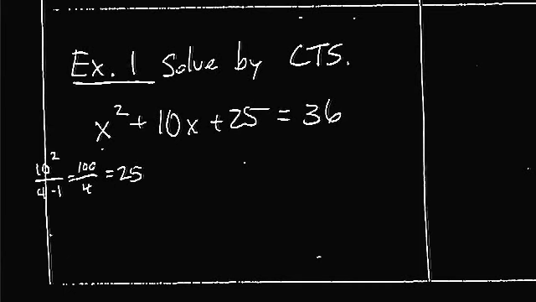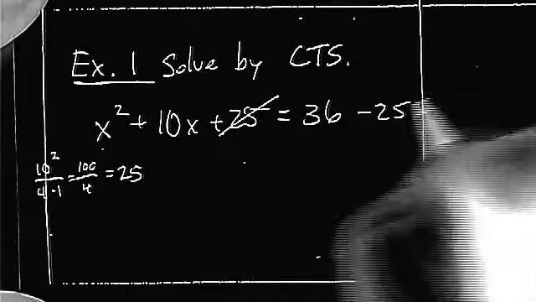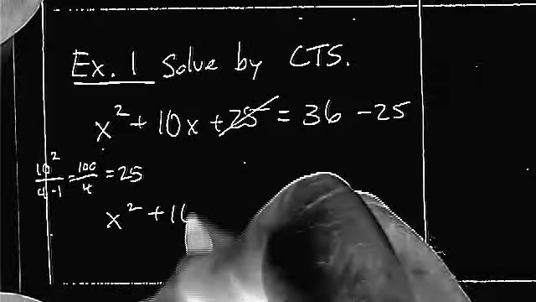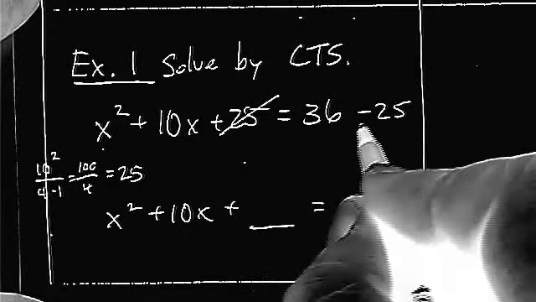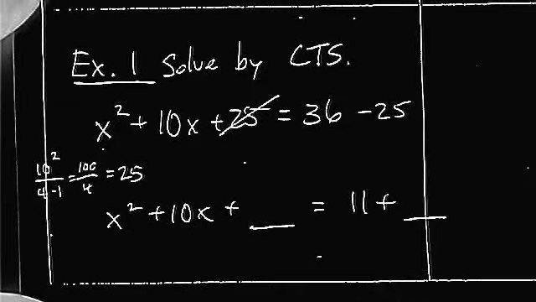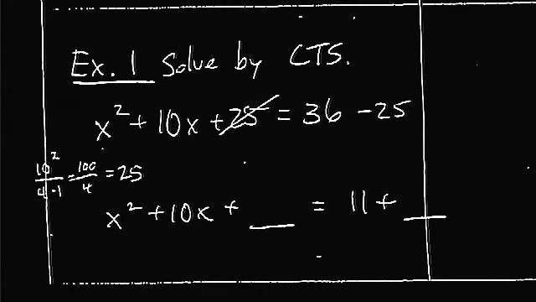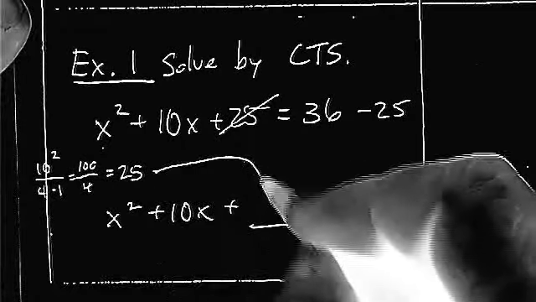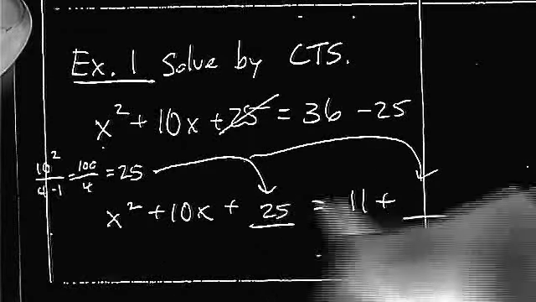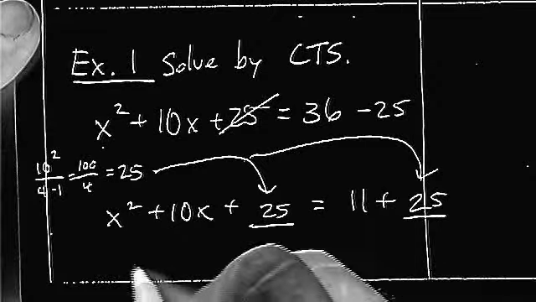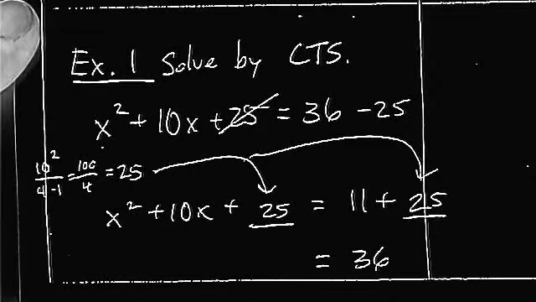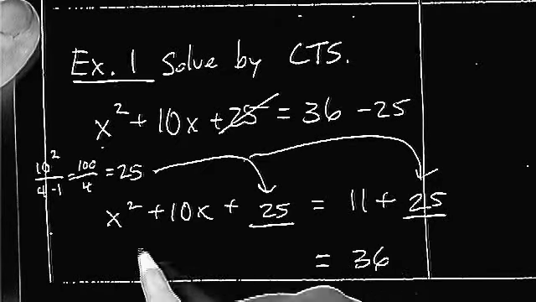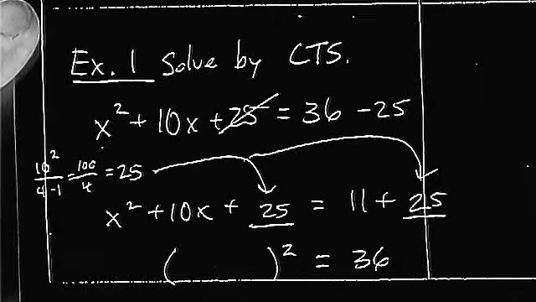In a lot of these problems, you might not recognize that it is a perfect square, so the first thing you're going to do is subtract 25 from both sides, giving you x squared plus 10x plus blank equals 36 minus 25, which is 11, plus blank. This is what a lot of people would do before they realized that they actually had a perfect square. Because they would do the b squared over 4a, get 25, and then add it to both sides. Well, I hope you realize that this is going to take me right back to the 36 that I had before. Now, my question to you is, what would that factor into?